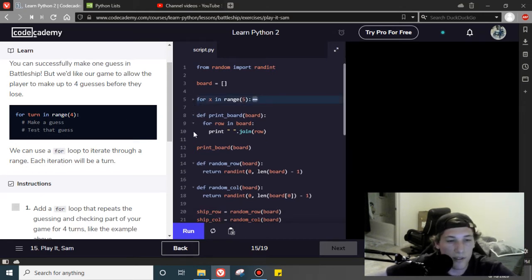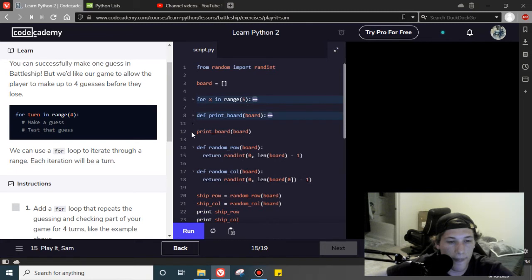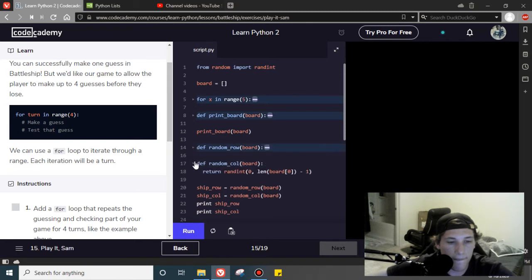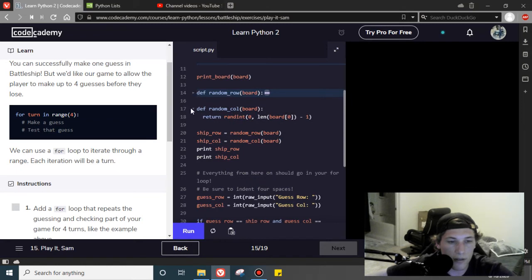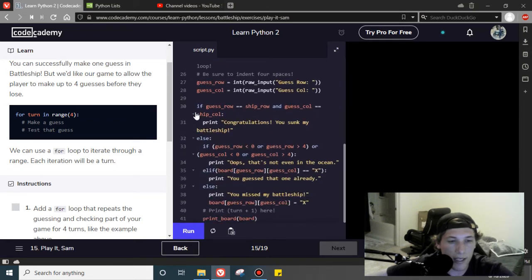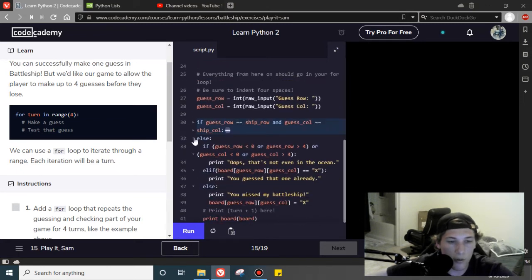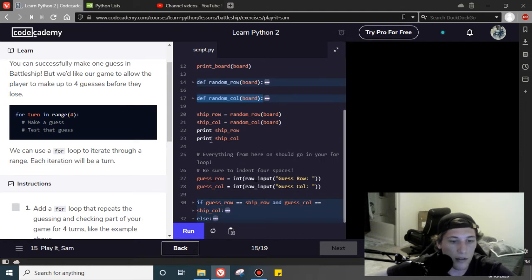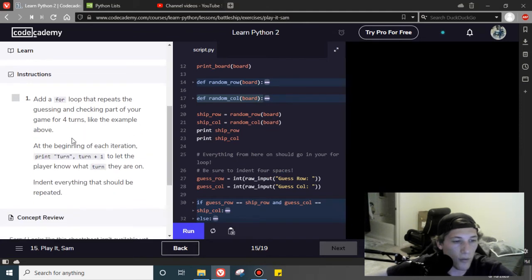So, let's see. Right now I'm just condensing the code to make it a little bit neater for my eyes, because we're getting a whole lot of coding statements. For turn in range 4, add a for loop that repeats the guessing and checking part of your game for 4 turns, like the example above.